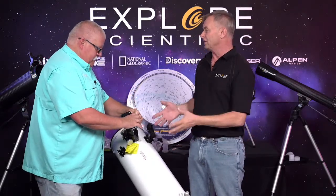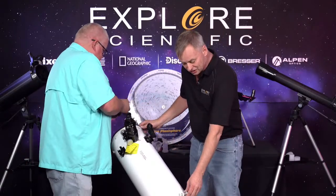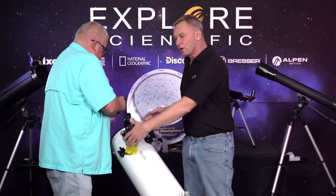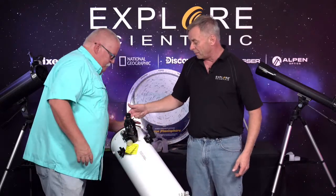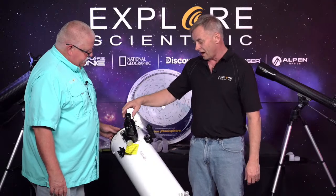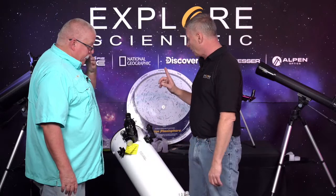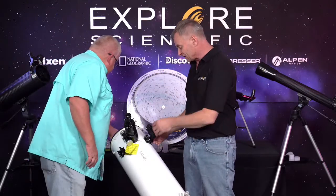So what I'd like to do now, we've shown you how everything goes together, the possibilities of sliding the tube back and forth, rotating the eyepiece, making sure that you're putting on the extension onto your focuser, different kinds of eyepieces that you can use. Let's show the reflex sight. Yes. Okay, this is an optional item.